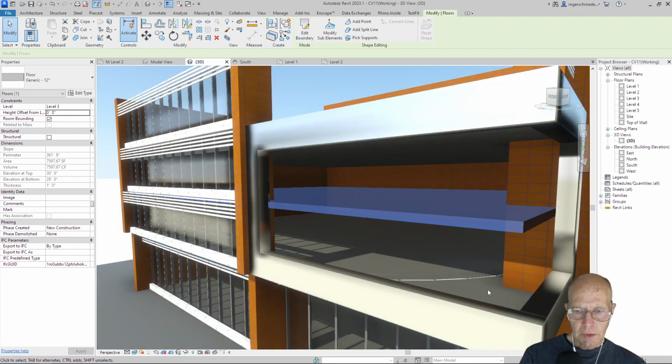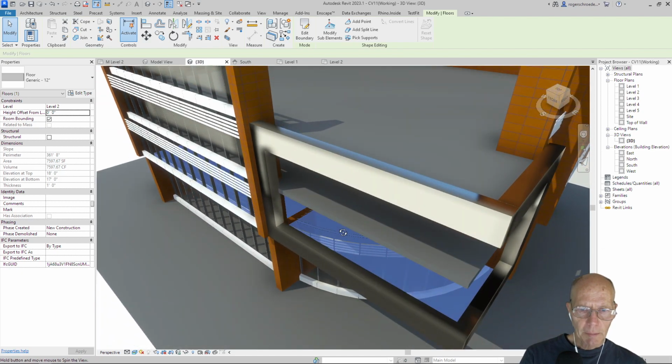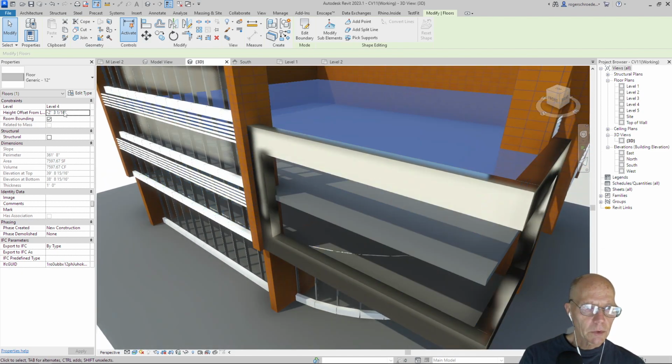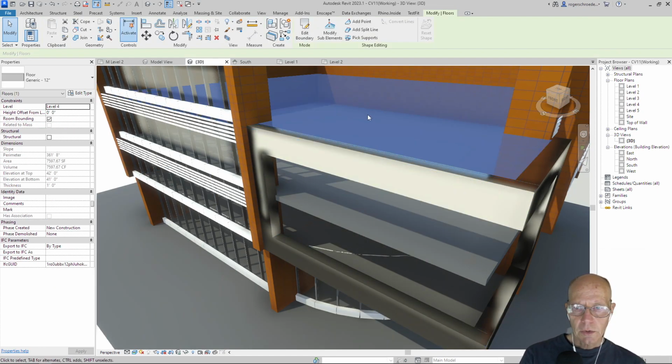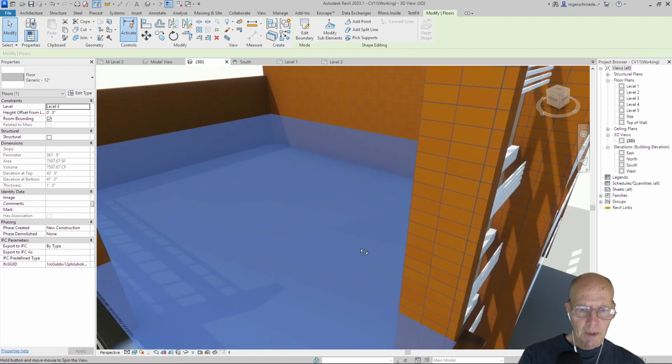Excuse me while I make these corrections. Let me try to grab this other floor here. That one's okay. I'm not sure why when we copied them up, we got that kind of an error. I'm going to change this one too. It says -2 feet. I'm going to go to 0, and that may actually bump it up. It still looks fine. It still looks like it's not above the edge of that. So we're in good shape. So now we have 3 floor decks in there.